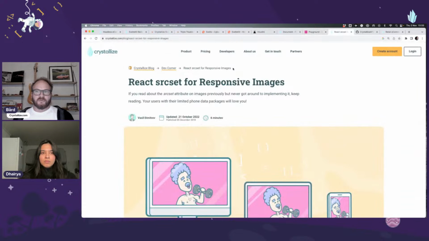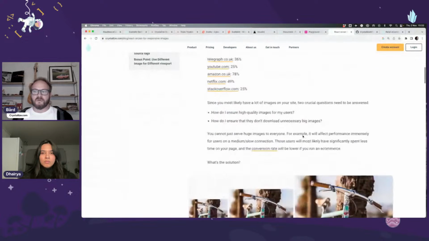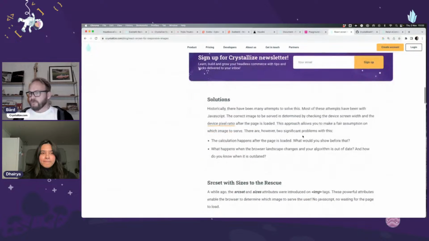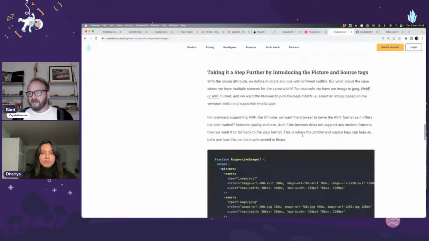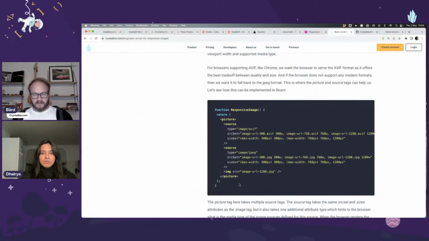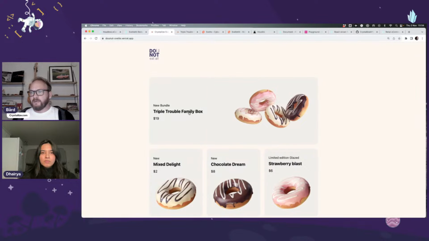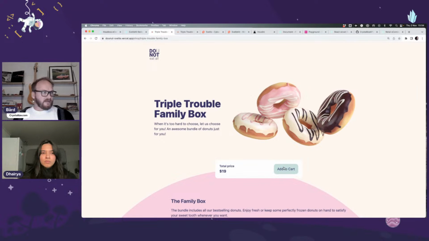You can read the blog post on our website, React Source It for responsive images, on how to do this, if you're not familiar with sizes and source sets. That is important. You won't be able to build performant web pages without it, unless you just have tiny AVIF images as what you upload, but that's probably not what you have. I did not implement the cart and checkout and everything there. So it's just rendering the front page grid and the product landing page.